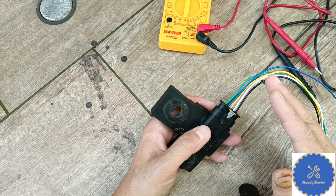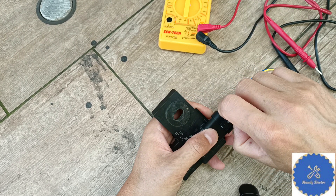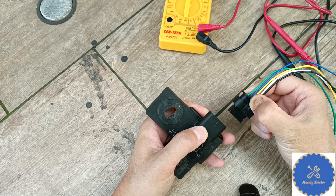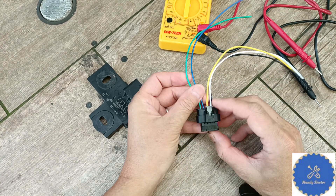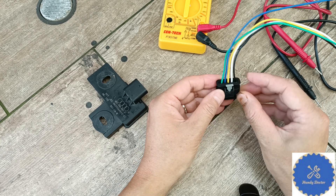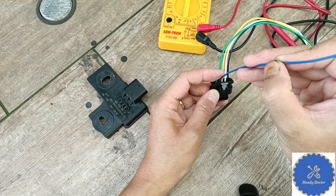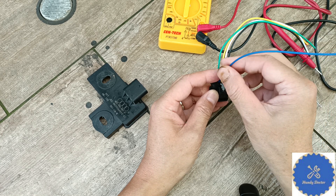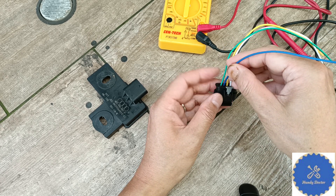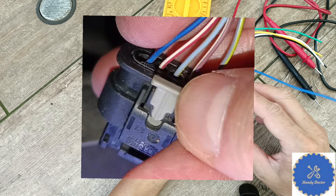The first thing you want to do — please do not buy the sensor — is that you want to disconnect the connector. There's a tap; slide it out, press on it, and then you can pull it out. Check the voltage of the power wire. When the harness is in this direction and you can see this tap, it is the second to the left. But on at least the Audi Q7, this wire is red-white stripe — it's not blue color. This is an aftermarket one, so anyway, it is this wire but it's not the same color as this. You will see it with a picture I put inside the video.